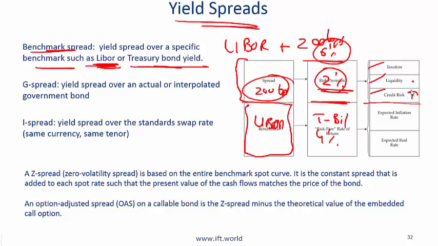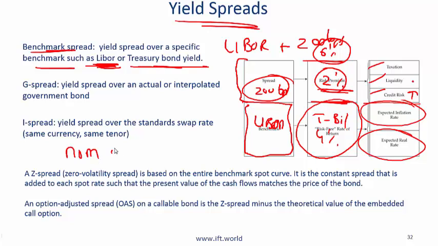Later we'll also talk about options, but I'll make one more point over here. When we talk about the T-bill rate of 4%, this is a nominal rate. The nominal rate has two components: expected inflation and the real rate. So this goes back to a simple relationship that we talked about, that the nominal rate is approximately equal to the real rate plus expected inflation. So these are the important points covered here.